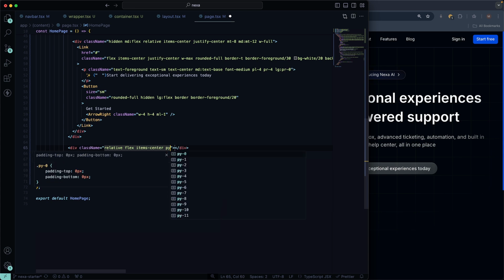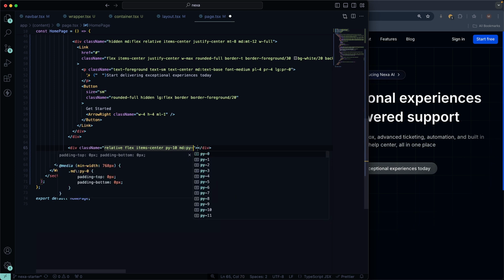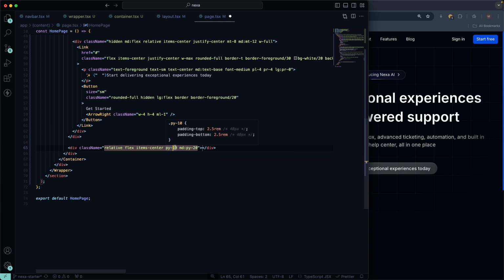I'll give it a padding on the y-axis of 10 on smaller devices, and on medium devices, this is going to be 20. And this is 40 pixels on smaller devices and 80 pixels on larger devices. And I'm just going to pass this a full width. I don't think I did that.